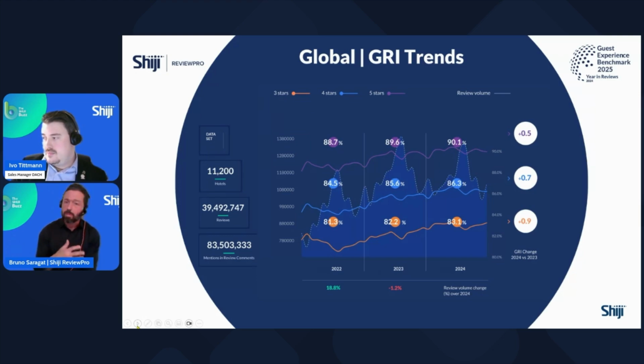And we see something that was, in a way, unexpected. Considering that tourist arrivals worldwide grew 11%, we saw a drop in the review volume generated by these tourists and other guests. The thing that is interesting to mention first is that there is a divergence in terms of growth: the 3-star and 4-star hotels are growing more, compared to the 5-star, which, as you can see already in the chart, are in a way slowing down their growth and reaching a sort of ceiling, let's say. But the most important thing now is to focus on the GRI.